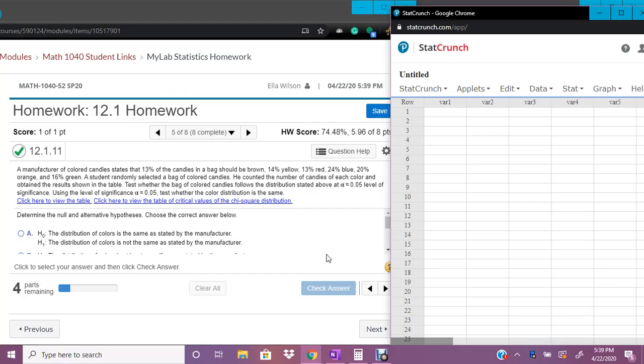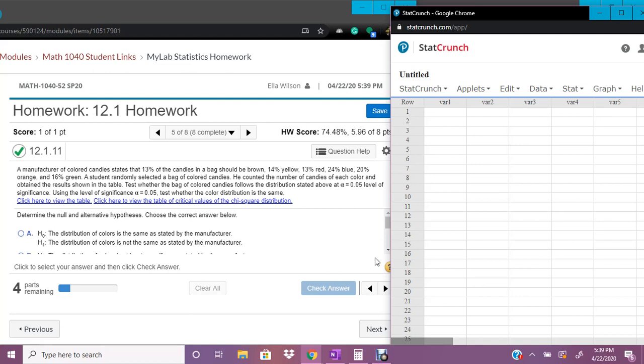Okay, guys, so chapter 12 is very similar to what we have been doing in 10 and 11, but instead we're talking about something called a goodness of fit test. And what that means is that we will have two different categories. One will be the observed, what actually happens, and one is the expected.